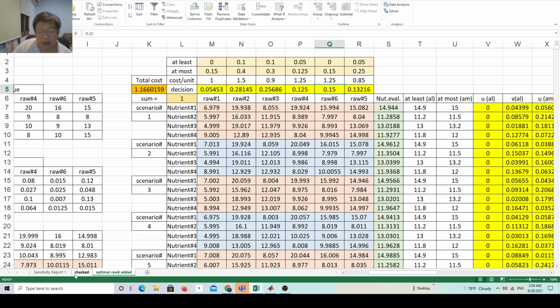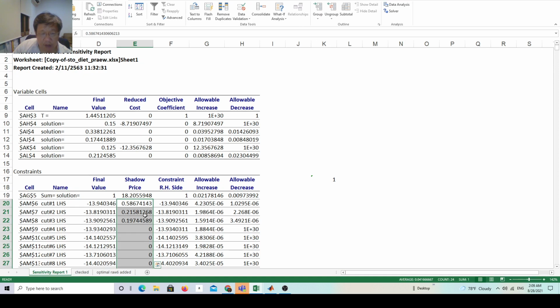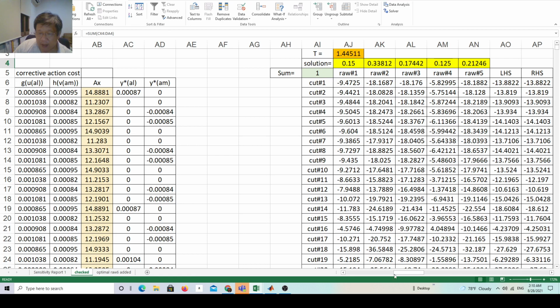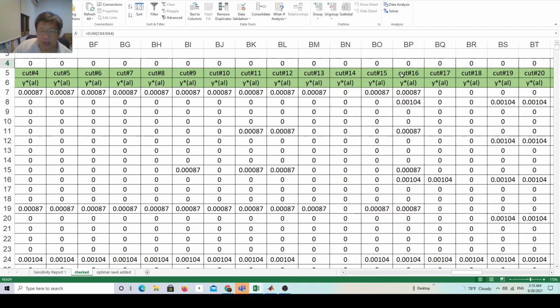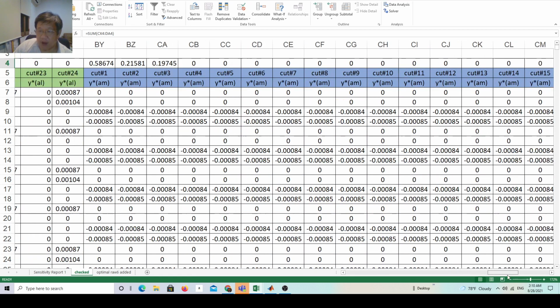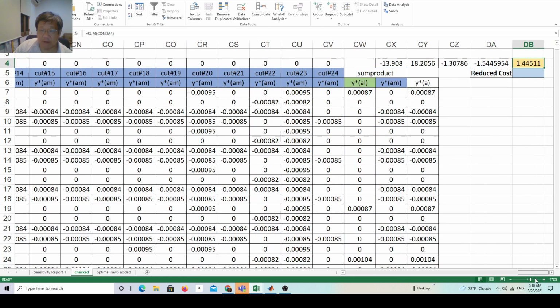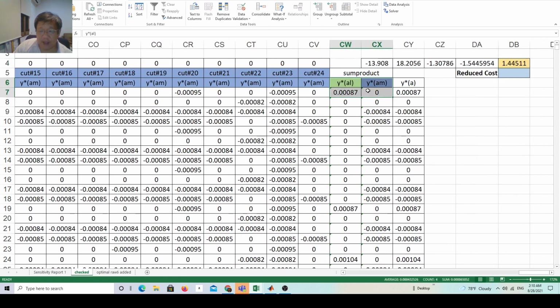Then we add another sheet called sensitivity report 2, since you already have one. At that time you can go back and check something similar to what we did in sensitivity report 1, by checking the result of lambda. Once you get the lambda from the sensitivity report check, you can come back and repeat what we did here in this sheet, and then you can get the optimum y here.